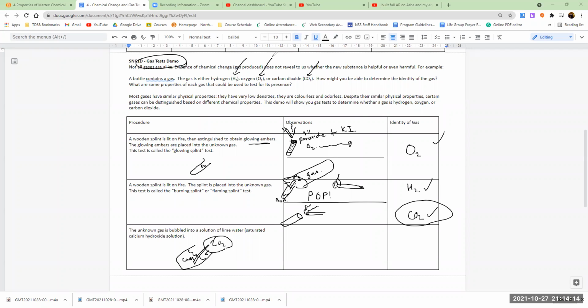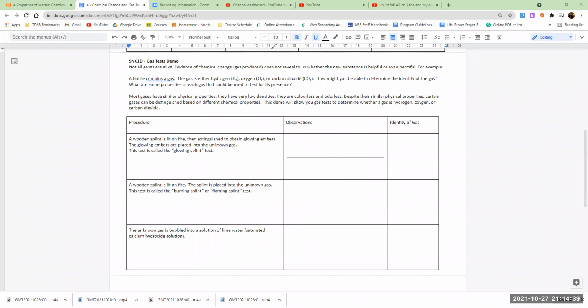So the three gas tests. It's something that you ought to know. It's a lot easier to know if you've seen it, but try to recap it. Okay. Oxygen is when you throw in a kindled splint and it reignites. Hydrogen, you put in a burning splint, it pops. Carbon dioxide, you put it in and it snuffs out. Hope this is helpful. We'll see you in the next video.